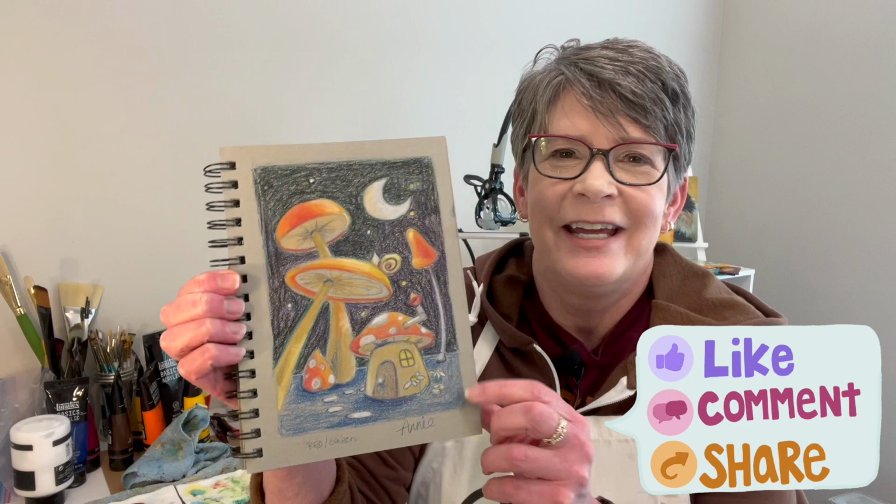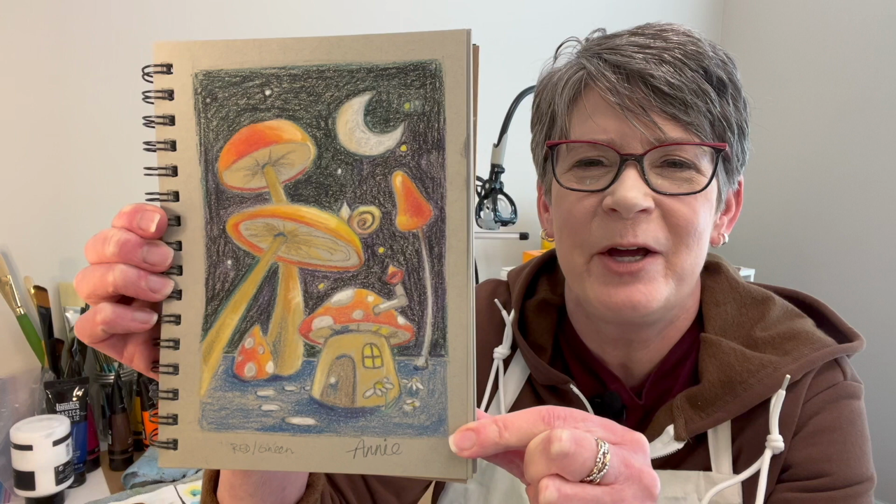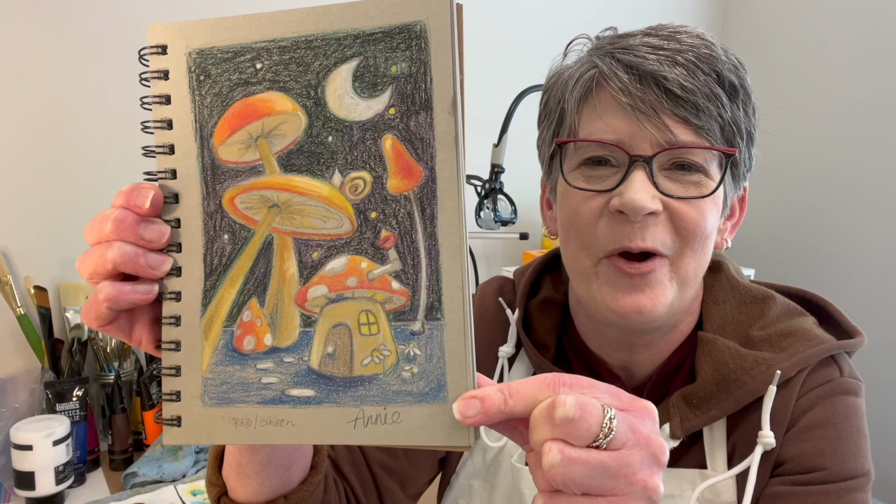I'm gonna paint something that I drew while I was working at the art gallery. I've never done mushrooms, and isn't that fun? My daughter, who helps me with the live stream, said it's my gnomes that I have drawn. It's their home. Isn't that fun?